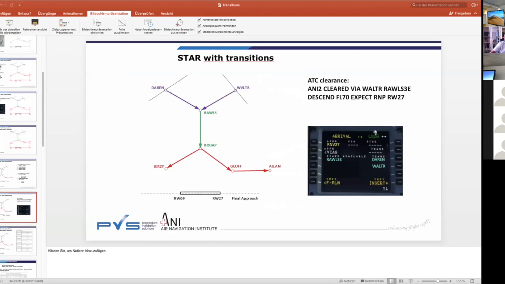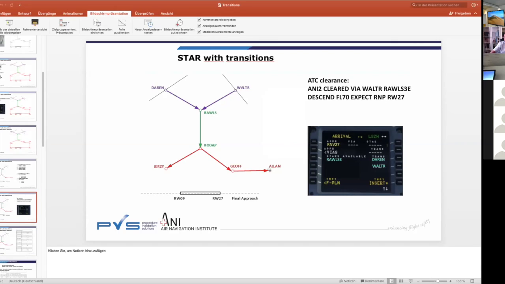You have to cross a large part of the airspace, and your traffic needs to be separated from other traffic. So is there a possibility to only clear for the trajectory of a transition with a clearance limit of the IF maybe? You can clear whatever. Here, the standard would be not an approach clearance. It is an expect, which does not mean it is a clearance. The clearance limit, in this case, is Allen, but you could choose another one with another clearance.